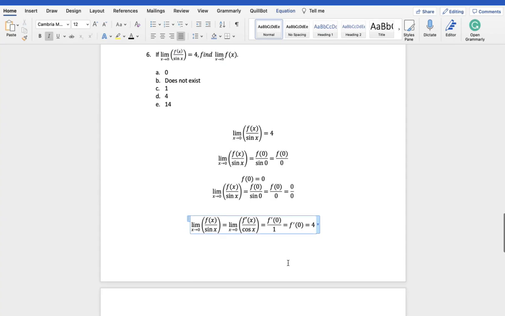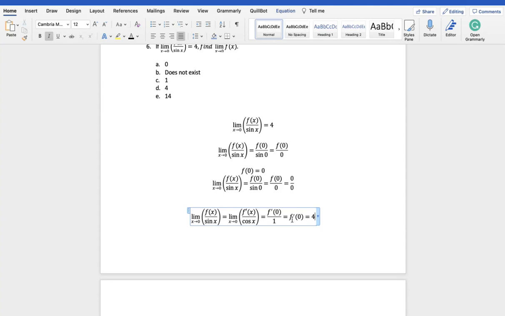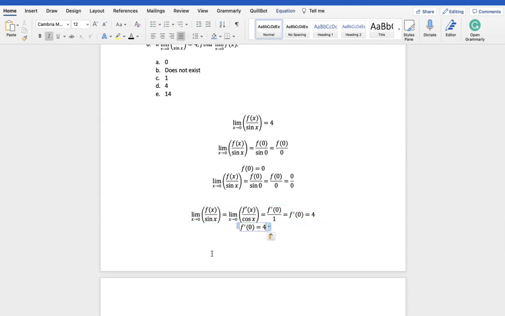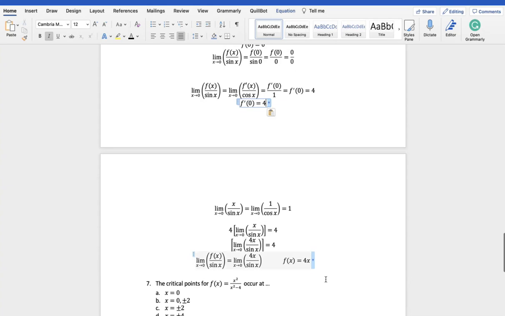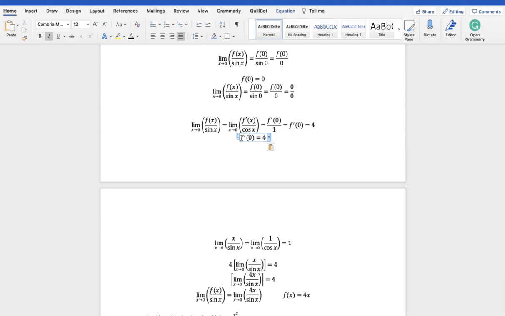Okay. So now if you go about it and think about it, if you have f prime of 0 is equal to 4, now that's where you have to use some thinking. Which function would this apply to? Obviously, you guys know it's 4x because we've already done it. But if you think about it, you would first have to find a function that you can derive. When you derive it, then you substitute 0 into it and you find 4.